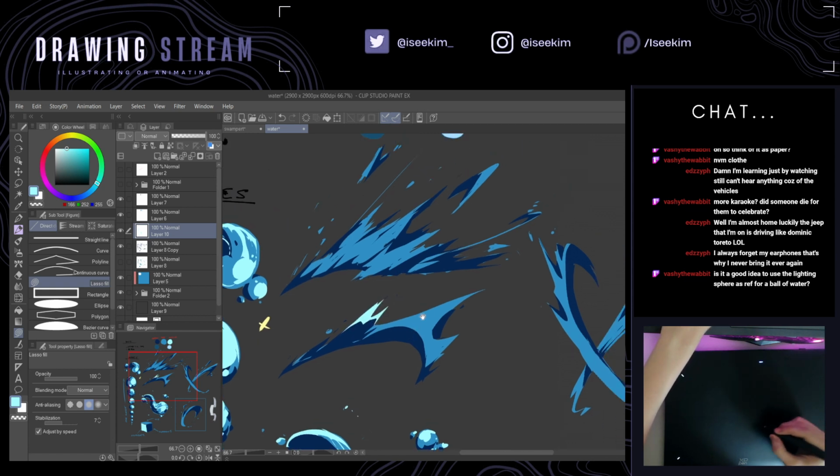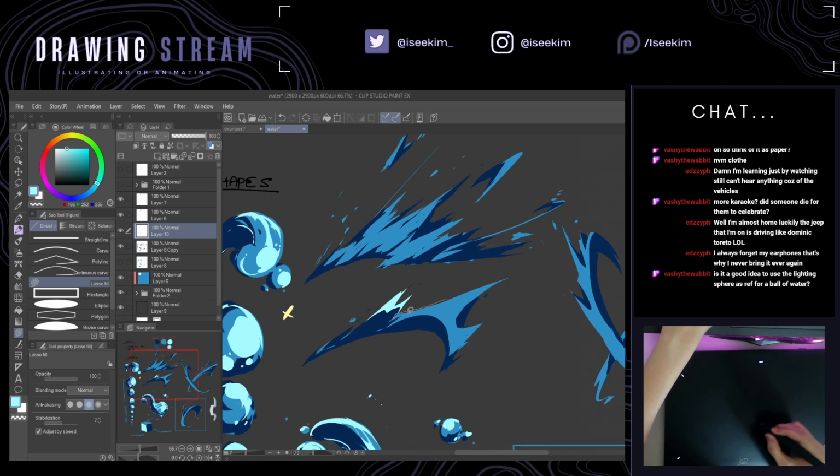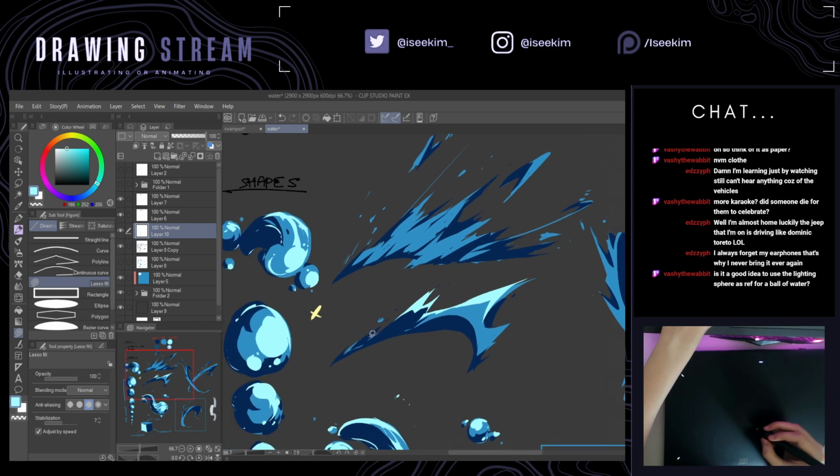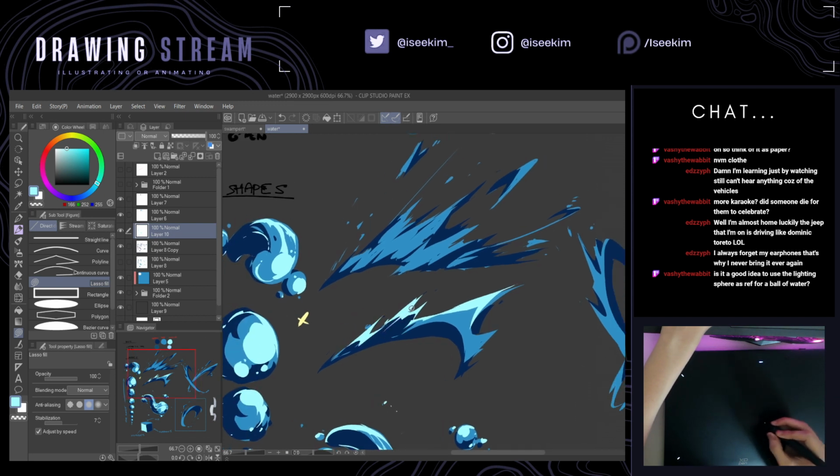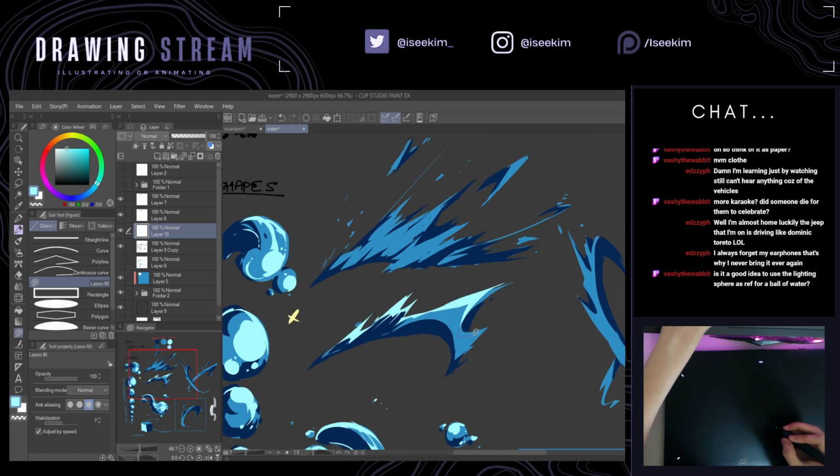Oh, and when it comes to spiky edges, you could just add them here at the edge. I guess it's much easier to add the lighting with this method. It looks better to me.